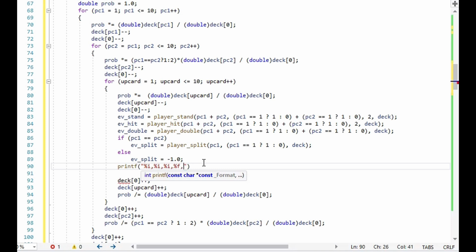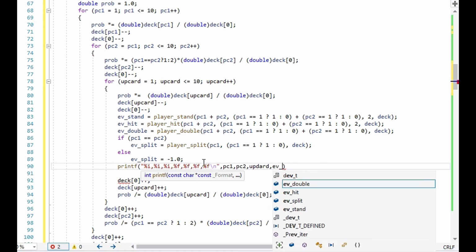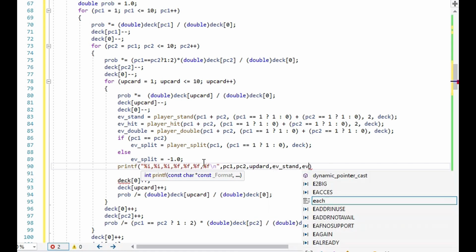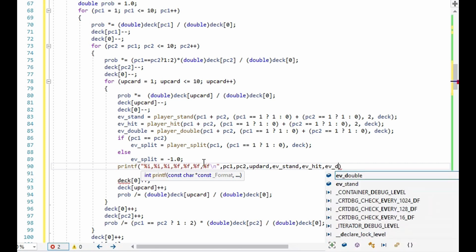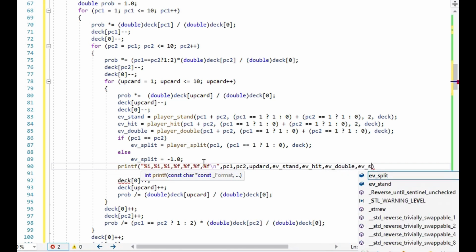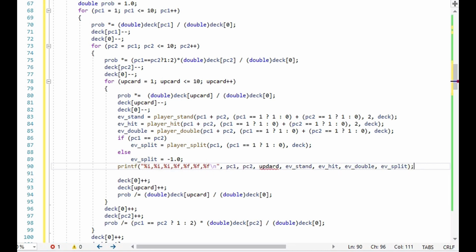And I'm going to send to that printf function player card 1, player card 2, the up card, I'll start with the expected value of standing, and the expected value of hitting, then the expected value of doubling, and then the expected value of splitting. And let me fix this typo here.